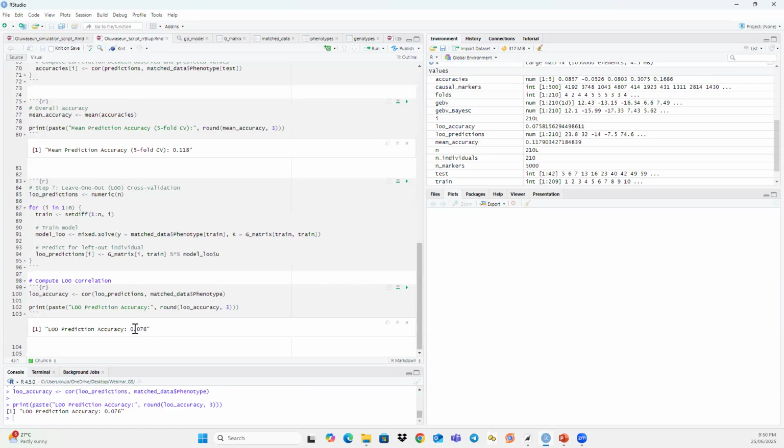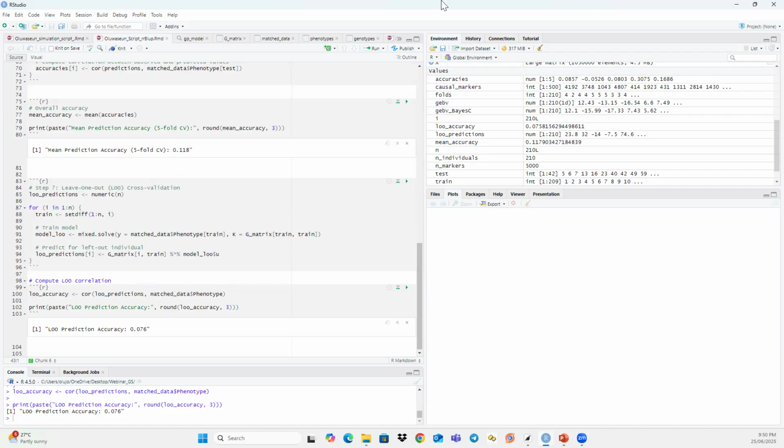Like I said, don't mind this correlation because it's not real data. So this is just low accuracy. This is actually telling you that you are not predicting more than 11% accurately. And of course, that is very low, if you ask me.